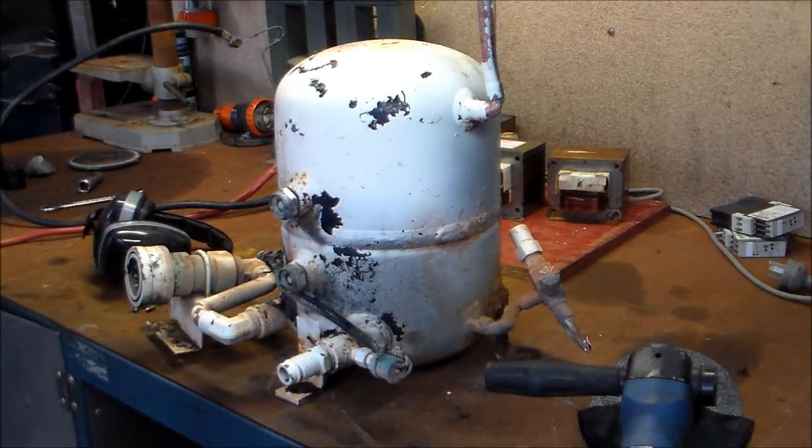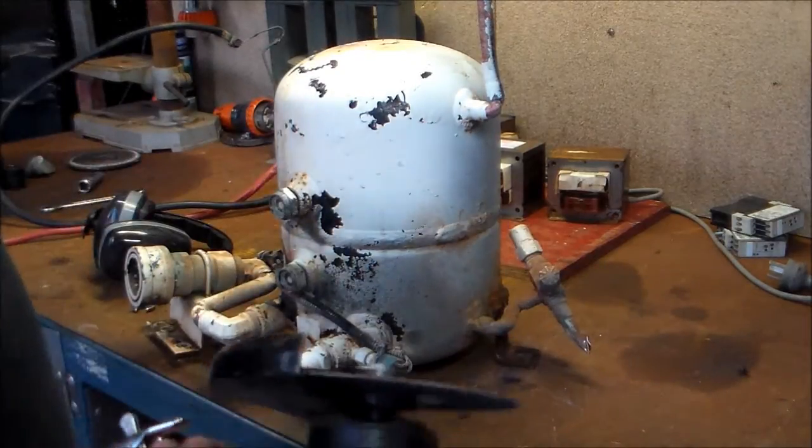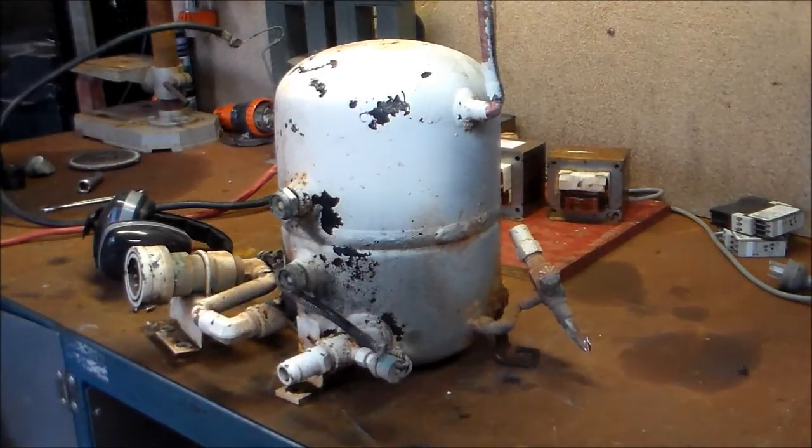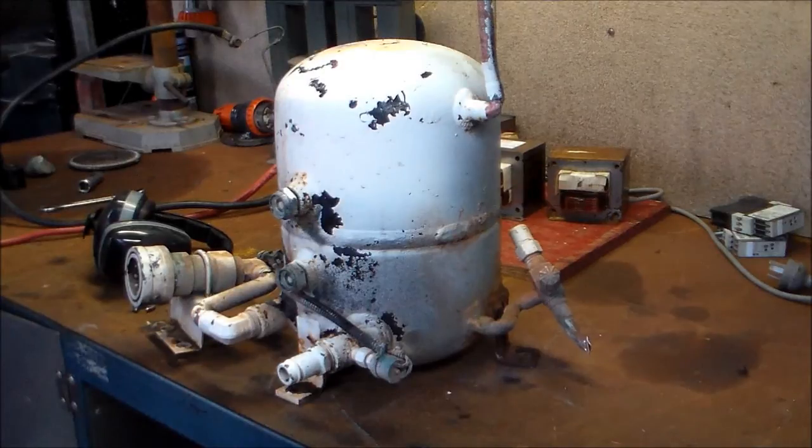Today I've got something different. It's a little autopsy on a big old receiver dryer. Got my 5 inch air grinder here with a 1mm blade on it. Gonna cut just above, just below that weld, separate the two halves, and we're gonna see what's inside.